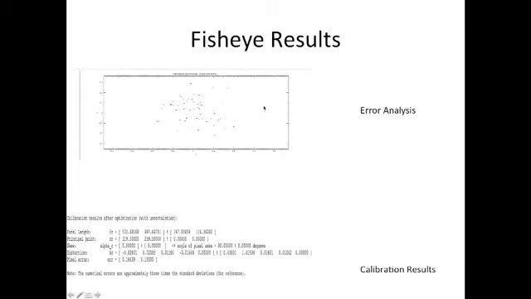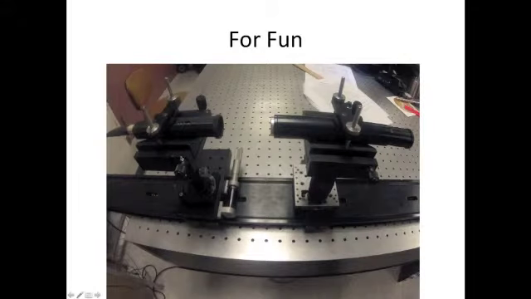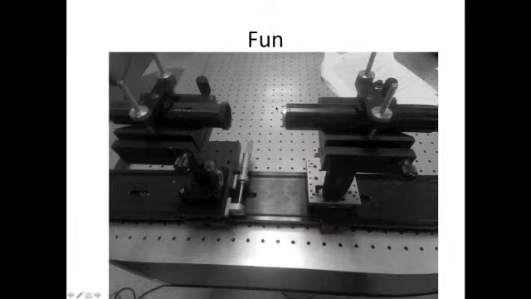Here are the fisheye results. The files were corrupted and we were only able to obtain 2 of the images. But with these images we were able to achieve a less than 0.2 pixel error. For fun, I own a GoPro, which has a high field of view and produces some pretty distorted images. So I calibrated it using the same procedure as in lab, taking 20 images of a checkerboard pattern. This is a before picture, and this is an after picture.